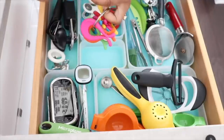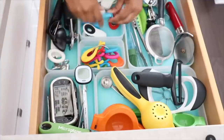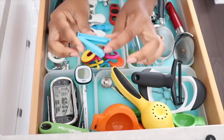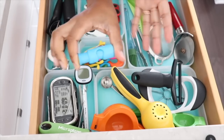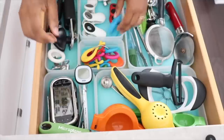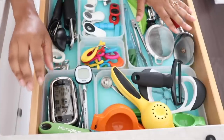They do develop some sort of sticky residue on them. I'm not really sure if that's the plastic wearing off or something. It's very weird. Anyway, I got a couple. These bag clips are my fave. I love these especially. They go around sandwich bread bags, and they're awesome for frozen foods, like a bag of frozen peas. You just cinch it up and put this around it, and it's awesome. So, is there anything in here that doesn't get used? That's the question. Everything in here gets used, which is super frustrating, but not everything fits perfectly.